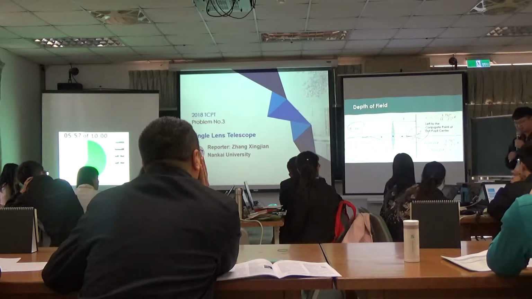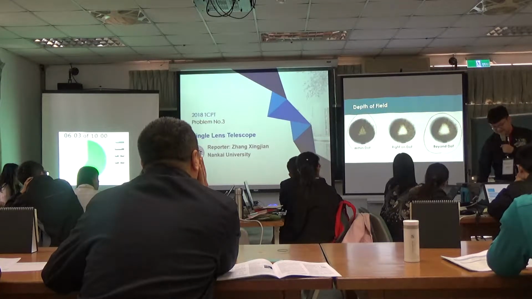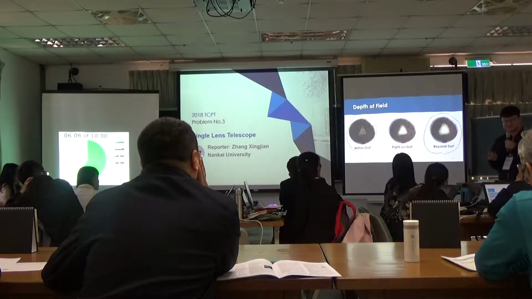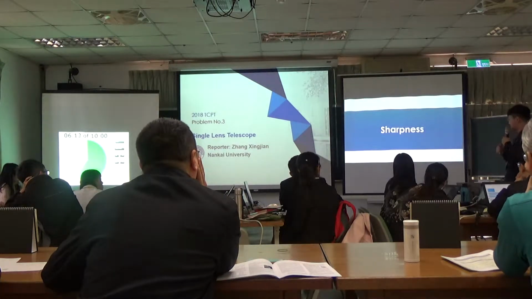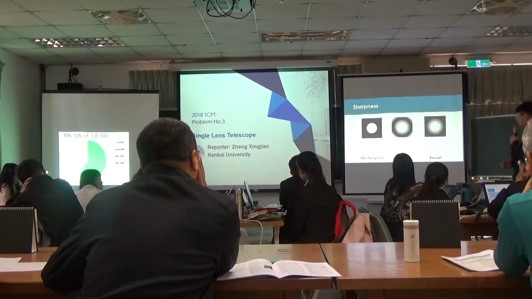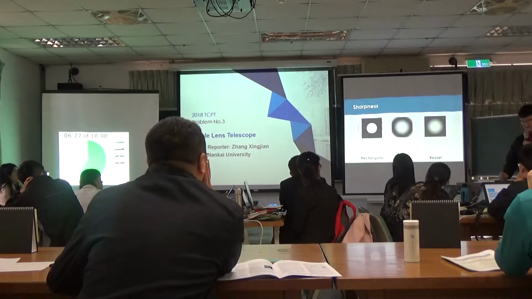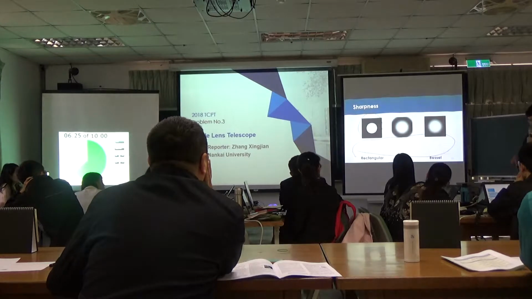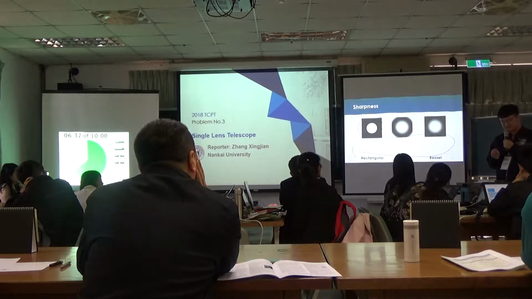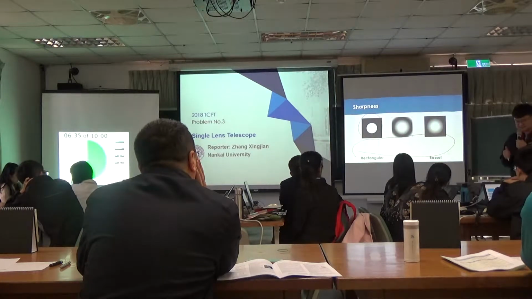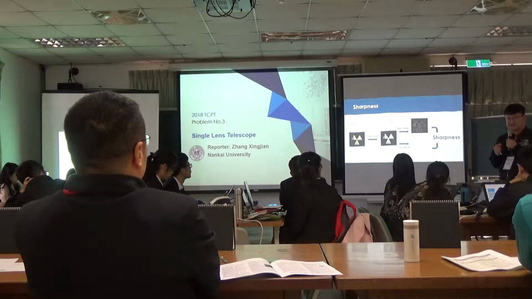It's pretty complicated. And our experiments show that within the DOF, it's pretty clear, and beyond the DOF, it's pretty fuzzy. But we are using our feeling to decide which is clear and which is not. That is too subjective. That's why we need to introduce another one, sharpness. First, let's see some gray level images. We can see that this image is the sharpest of them all, and here is their distribution of the gray level. So that leads us to think that sharpness means the sharpness of edges, which inspires us to use gradient to define sharpness. And this is our definition for sharpness. It's the average length of the gradient of gray level on the edge of the image.